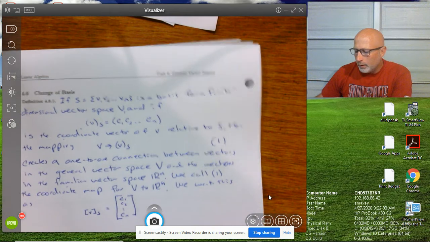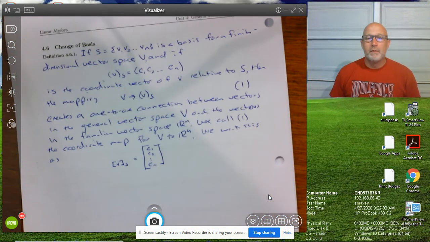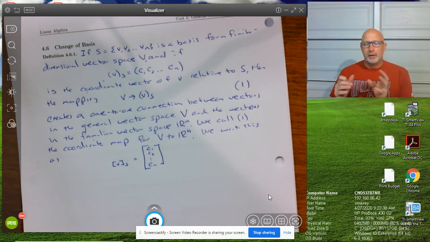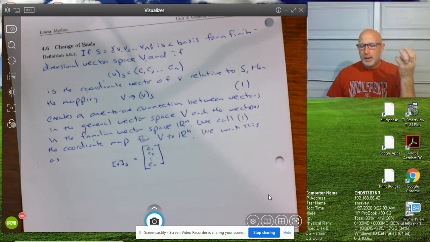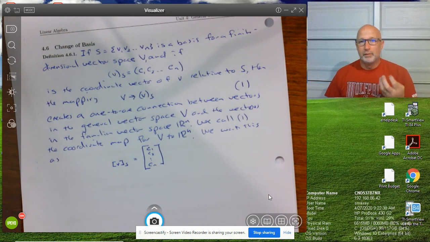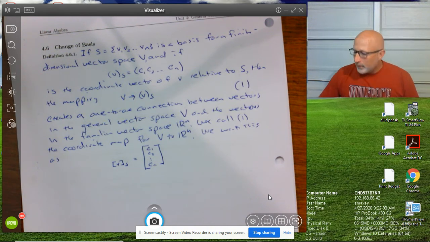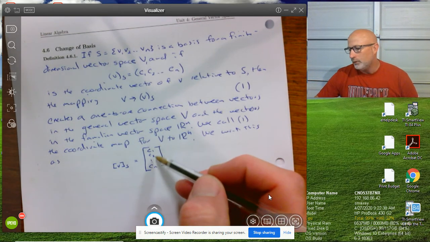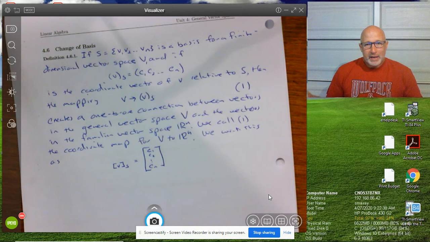Recall exactly what we're doing here: you have a vector. The hard part is that you want to define what that vector is. Just consider it to be floating around in space. It is where it is. So you have this vector and we need to call it something. We're only going to call it something based off of whatever that potential basis would be. So it's defined based on that basis. In this case, the basis is S, and under that basis S, we call that vector C1, C2, all the way down to Cn. I could call it something else as long as I define what the other basis would be.